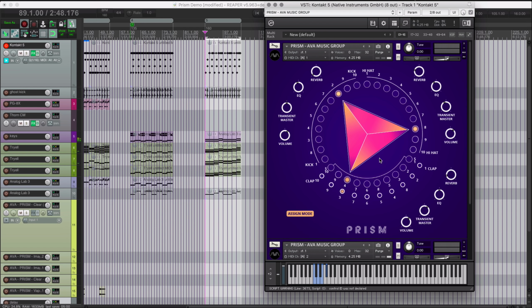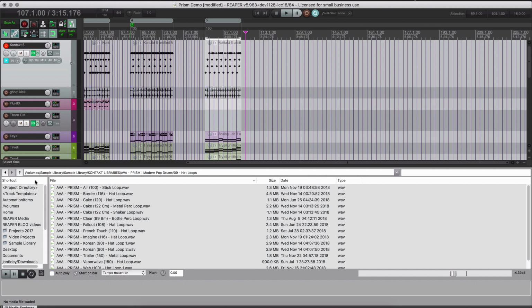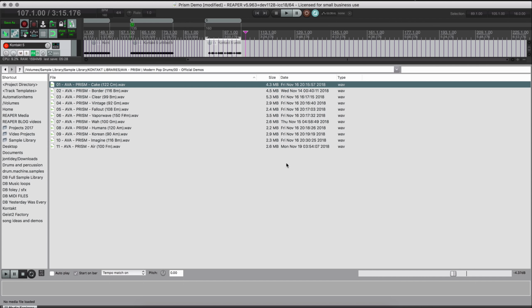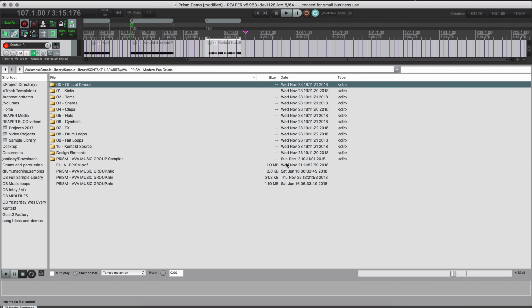So you can completely rearrange those however you like. So let's look at what else you get in this pack, because you actually get quite a few other things. I'm going to do it from the Media Explorer. So if we go to the official demos, we can hear different loops that they've made, different tempos, different styles.